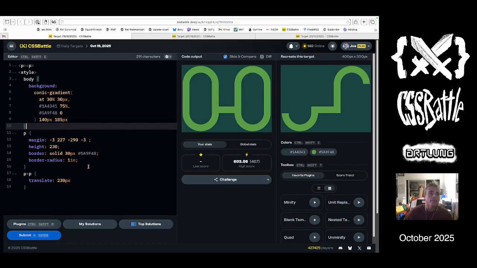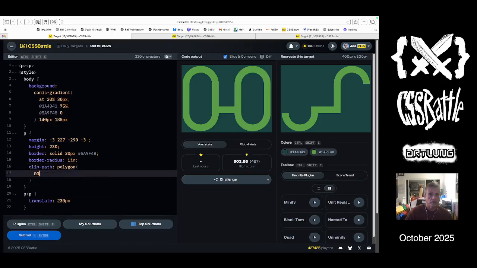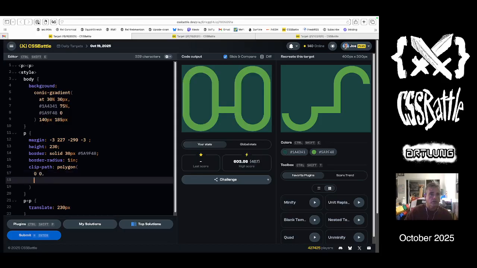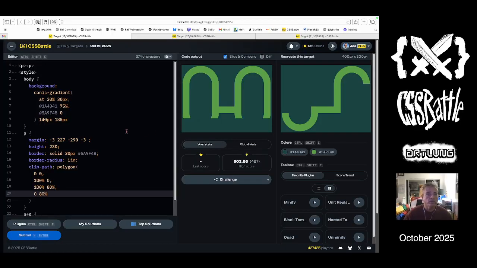Now, I think we need a clip path. Clip path colon polygon, 0 0, 100% 0, 100% 80%, maybe 80% down, and then 0 80%. Oh no, that's not right.